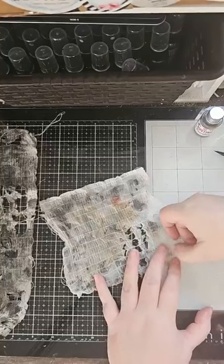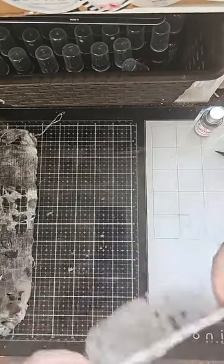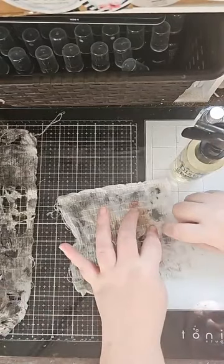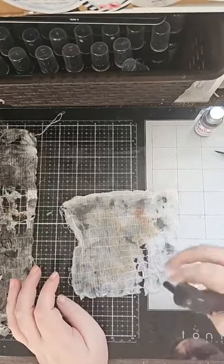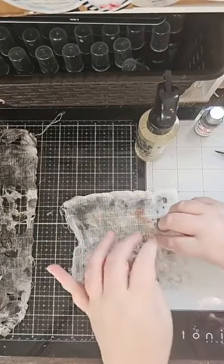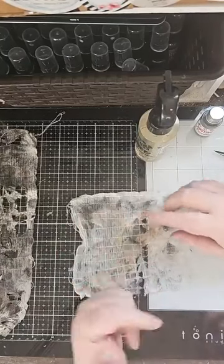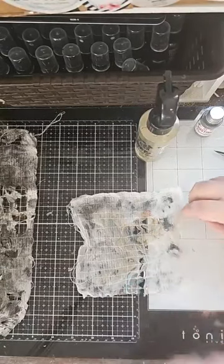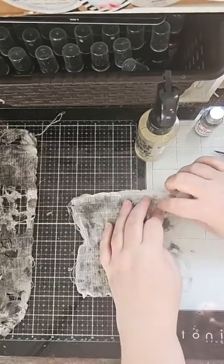And another little trick with the rusting powder, so you can do it this way, in a semi-controlled way, where it is sprinkled on top of the layer of vinegar, and then the layer on top of the rusting powder is vinegar. Or you can get a little metal dish and put a little bit in there with vinegar, and then it activates, and then you just keep reactivating that little bit, and you can use it like watercolor paint. It gives you a watercolor effect. And then all you have to do is keep spraying the vinegar on it. Because once it activates, you just keep wetting it every time you want to use it, and then you have that access to it, right? So I just wanted to share that. So that's another great way to use the rusting powder.